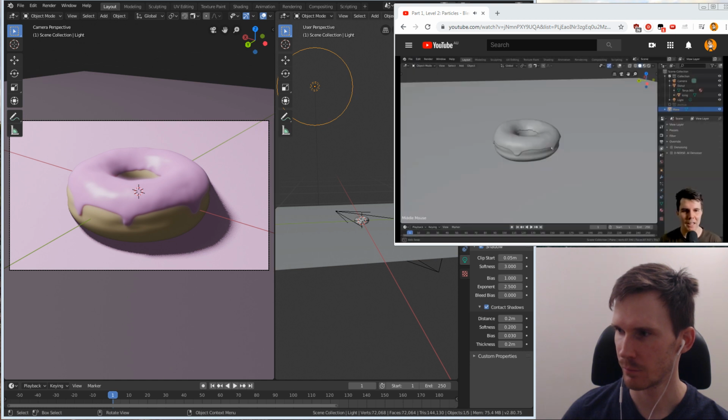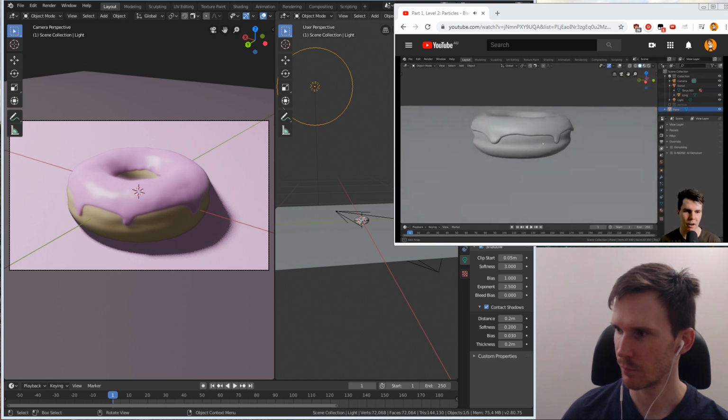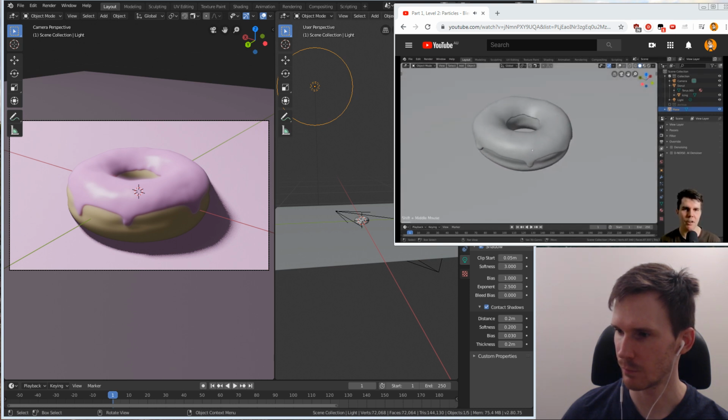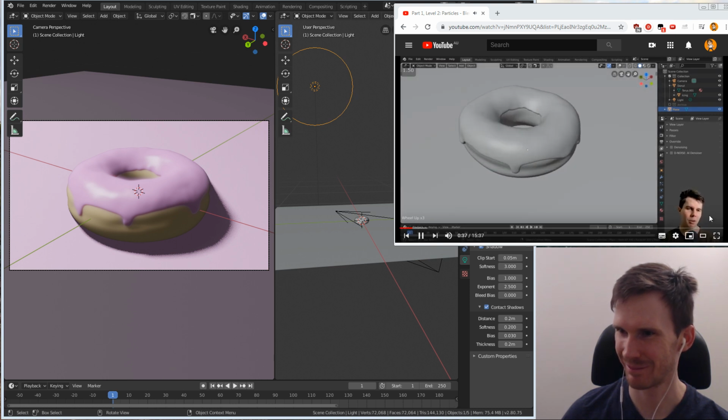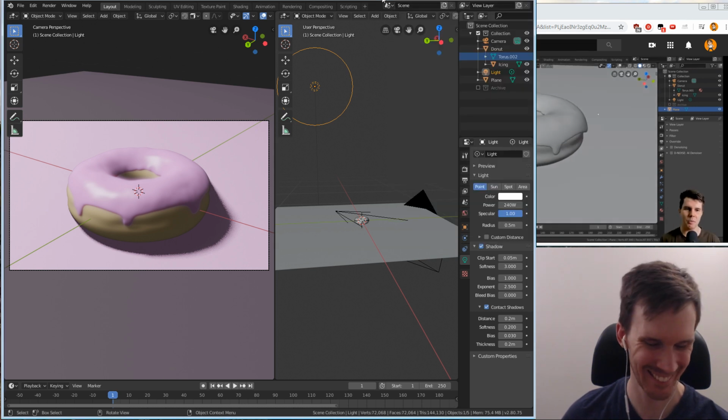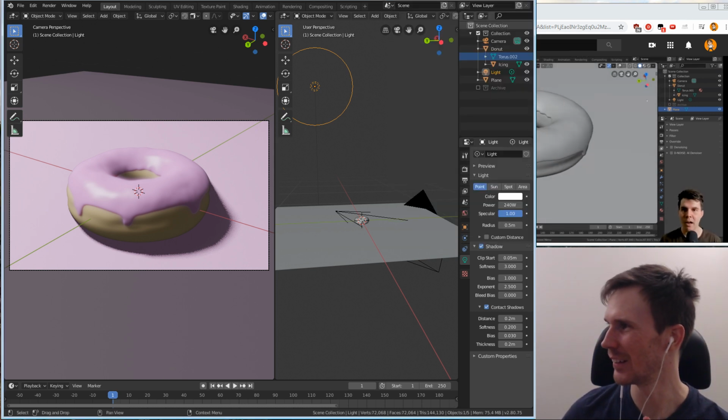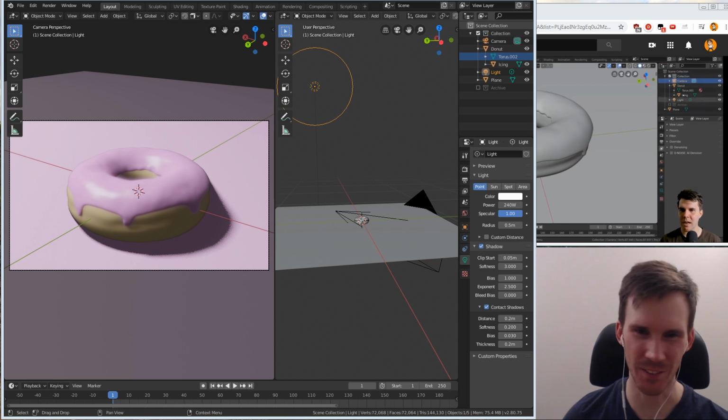So let's start with some sprinkles, because that is something everybody is dying for. You know, I've been reading the hashtags and the trends of the global Twitter, and everyone's just going wild for sprinkles. No, they're not. But let's pretend they are. So we're going to add some sprinkles to our donut.